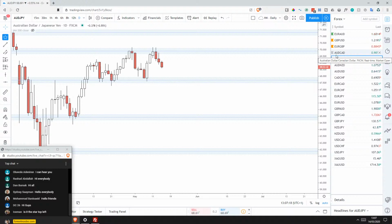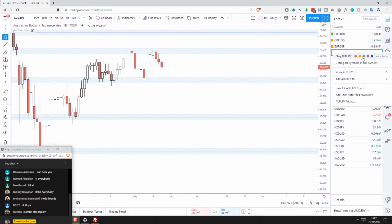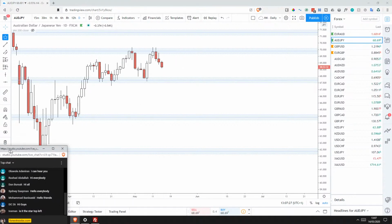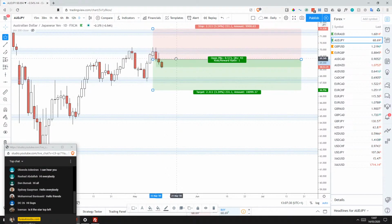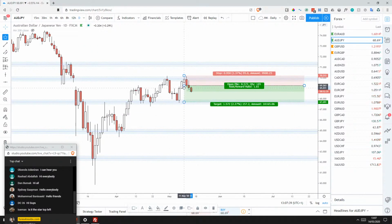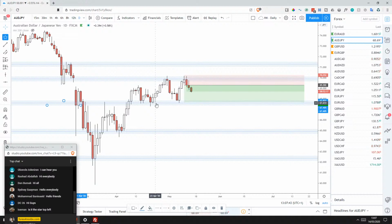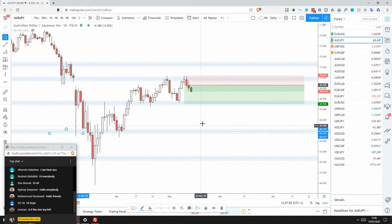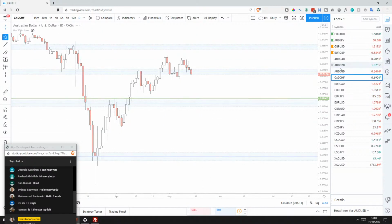Let's look for some other setups. There's an AUD/JPY trade that I completely missed. I didn't have my support resistance area set right. Now, some of you guys are in this one. Obviously, I'm not in this one because I missed it. But it was shared to the forum and some of you are in it. So I'll just throw it up here. These aren't the exact numbers, obviously, because it just depends on your entry and everything like that. But this is roughly what the trade looks like. Something like this. Probably a slightly wider target than I've got here, but something like that. So it looks like an okay setup, but yeah, I'm not in that one.